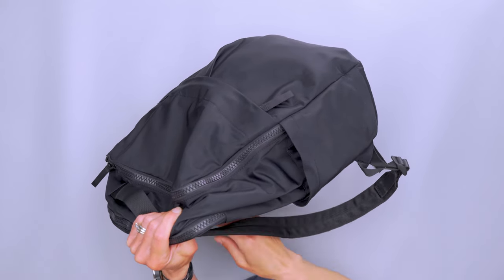So starting from the back here, we have two polyester mesh pockets with a little bit of elastic on top, so if you want to put your passport there, you could. I also fit a mouse here. You can pretty much put anything you want to be able to just unzip a little bit and reach in and grab. That's a nice spot for those sort of things. You can see, like I said, there's that Lululemon logo on the inside, and it's going to be the same color. If you pick the green, that's going to be green. It just blends in, so that's really nice.